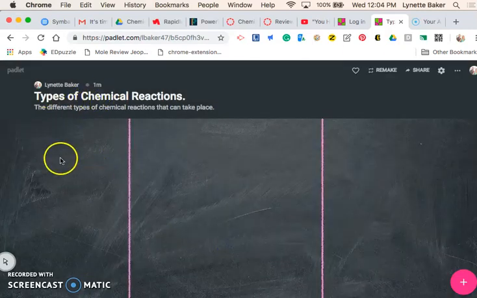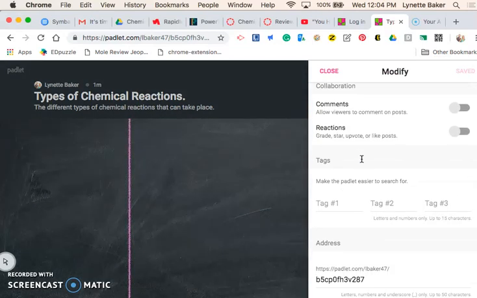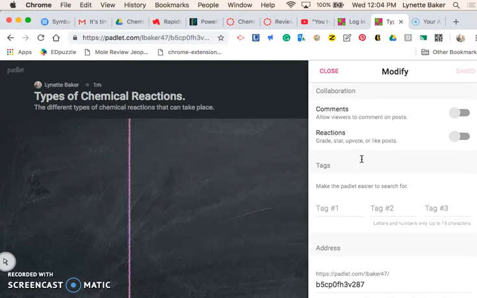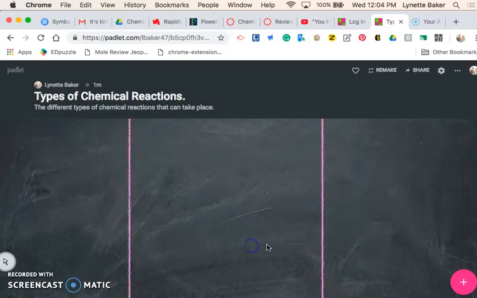So now, I can add in different things. By the way, while I'm thinking about this, when you're on this, this is where you're going to get the link to submit it into Canvas and share it with your teacher.